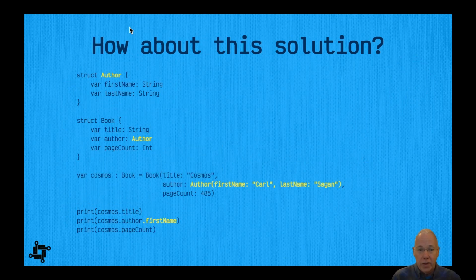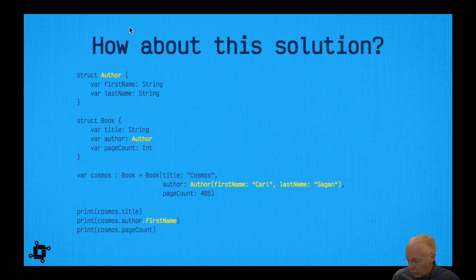So it turns out that that author can be a struct, and that would be the best. And so what we do is we declare a struct called Author. Notice the A is capitalized, and we have the components first name and last name. And then down here in Book, we actually have the author is of type Author. So it is of this struct type.